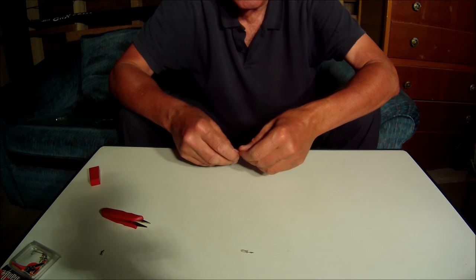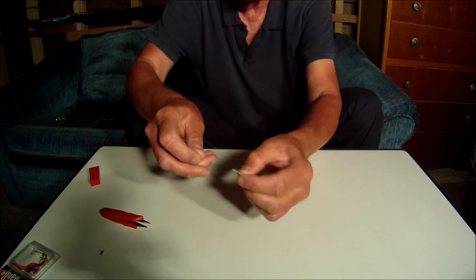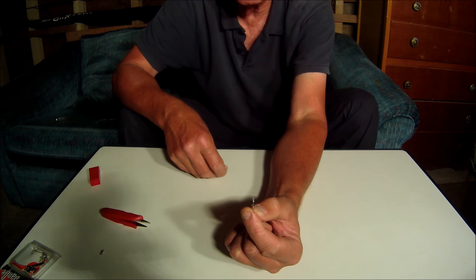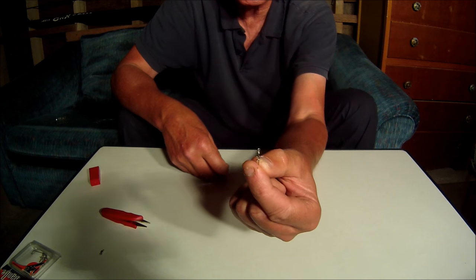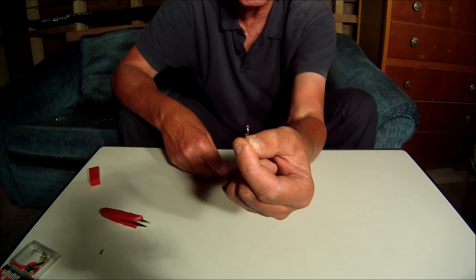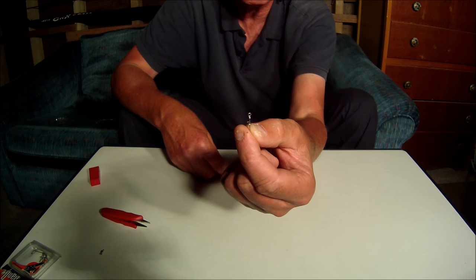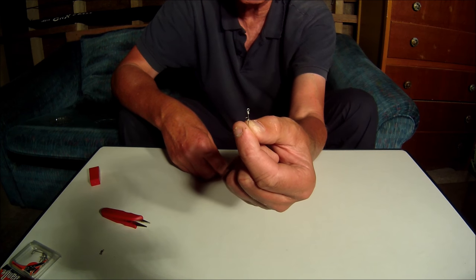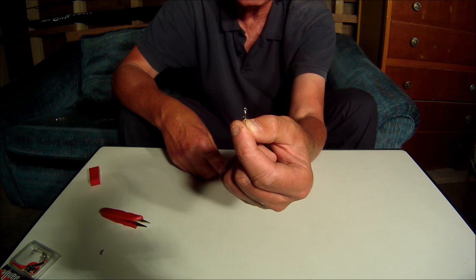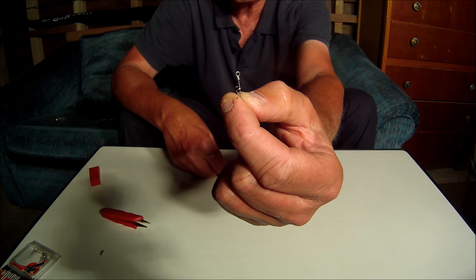Now to finish this rig off, all I need to do is tie on a small link so I can easily clip the lures on or change lures when I want to. And if possible, I like to use a link that's small enough. It's got to be strong enough, of course, but small enough to be able to reel through all of your rod rings. So when you're finished, you can reel the whole lot back onto your reel. I know on some lure rods, if they've got very, very tiny little rod tip rings, it's not always possible. But on this lure rod and with this small link, I'm able to do that.